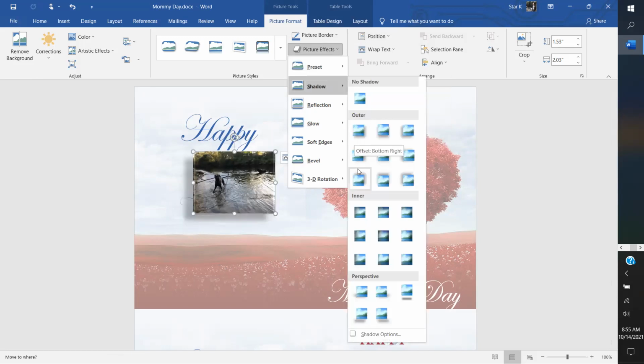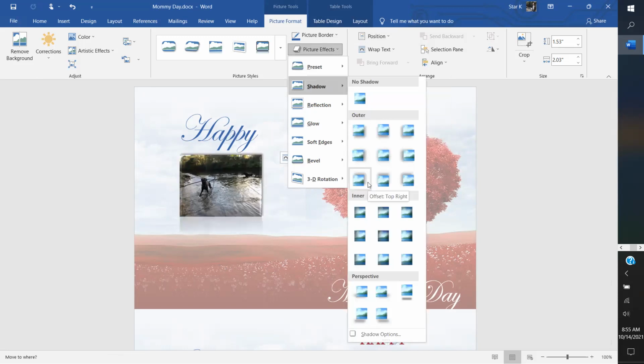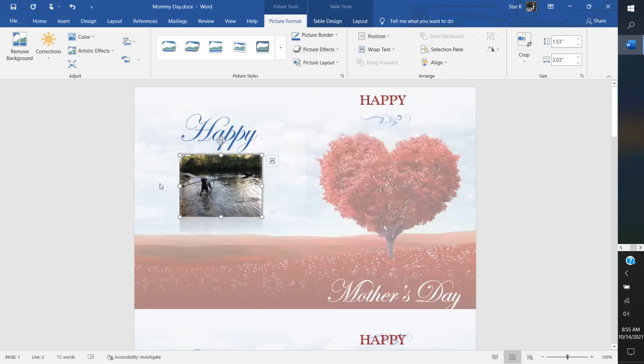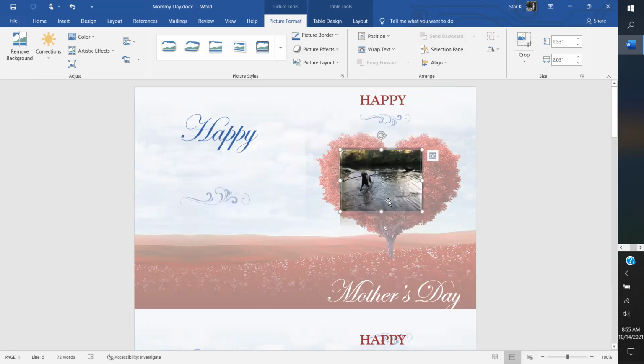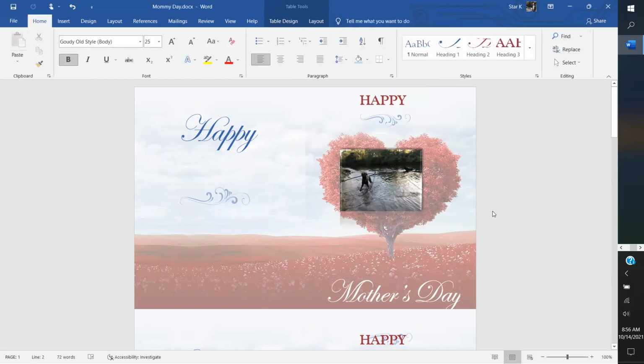Shadow. That's fine. I might want it there, actually. Or there. There, yes. All right. So that's the image. Okay, as soon as I clicked outside of it, see what happens. It brings us back to our home tab.